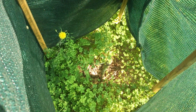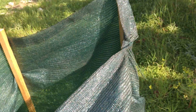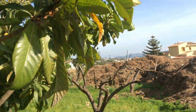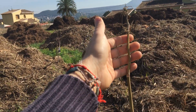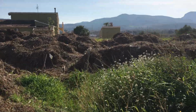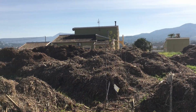I'll come up with the name in a bit. It is papaya. I got papaya that didn't survive the wind. This is a loquat I got here. It seems to become really full of fruit, so it's going well. We got a moringa that I planted that seems to be suffering badly. And over here you start seeing the amounts of mulch that they came and brought. I got a huge volume. So that's all the terrain and land that eventually will be part of the food forest in the future.